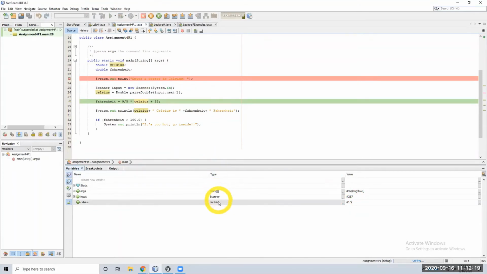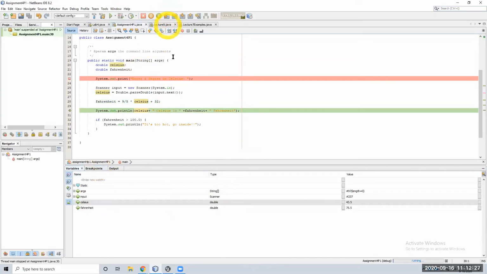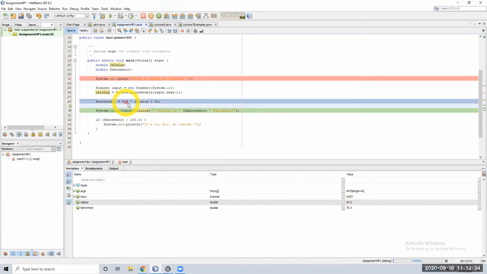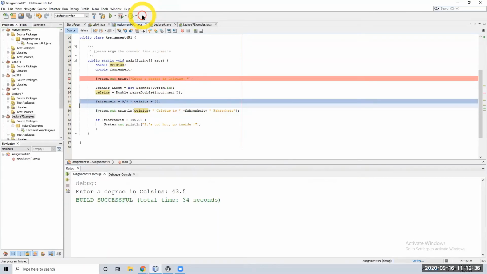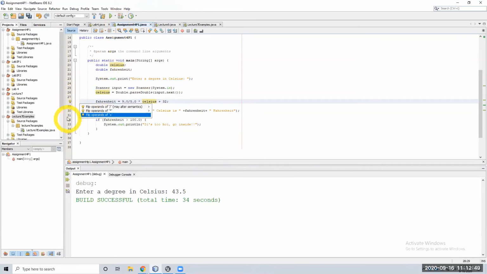And the cool thing, it tells you what type that variable is, which is a double. So now I'm calculating my Fahrenheit, and I see, oh wait, I stepped over this line. The calculation is wrong. So that leads me to evaluate this line even further. So I've identified the line where the issue is. If I look, and I gave you all the hint, that was being converted into an integer. So I would change that, run this again.